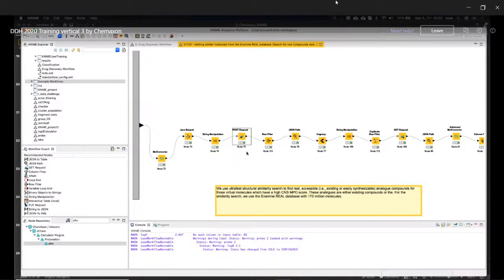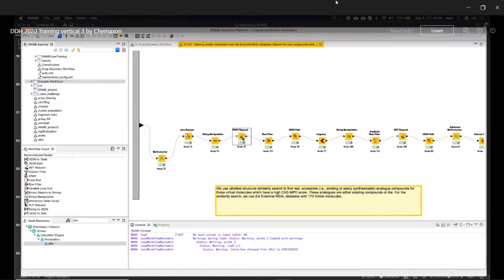So what we want to do is take one of the first virtual compounds that we generated and passed the CNS MPO scoring, and look for another structure that is very similar to that one, but is a real structure. Maybe they're duplicates of each other, so maybe they're exact matches. That's the happiest path for us. It means that the virtual compound we generated can be purchased. That would be cool, but that's rarely the case.